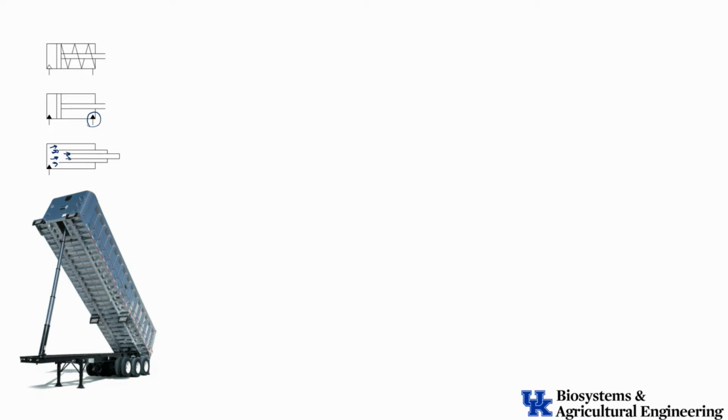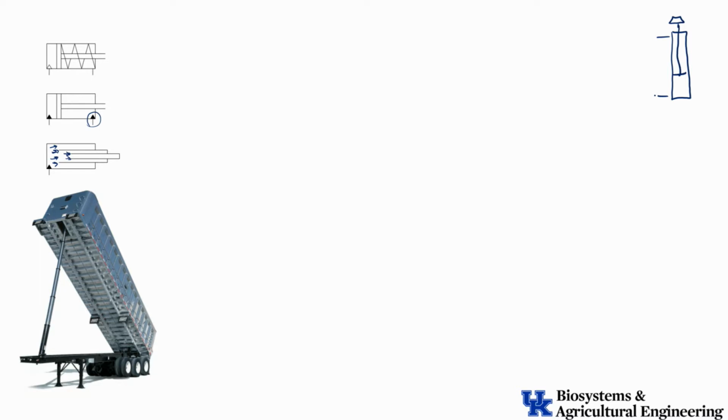All right, so let's look at a cylinder here. Let's say that we've got an example, and I'll just go ahead and draw a cylinder over here. We'll throw some numbers on it. So, a very, very simple cylinder. I'm going to stick a load on the top of it, like that. So there's your statics class. We always draw the weight shaped like that and write the number in and how big it is. But there are my two ports coming into that, one to extend it and one to retract it.